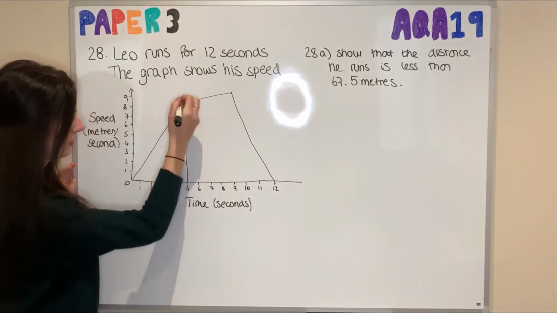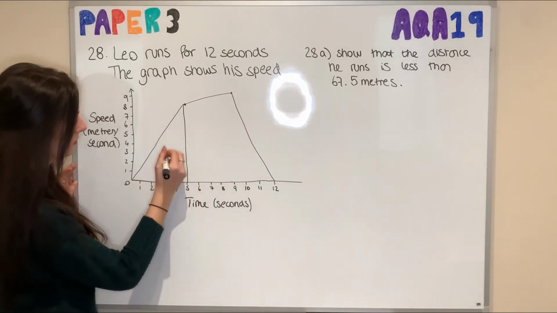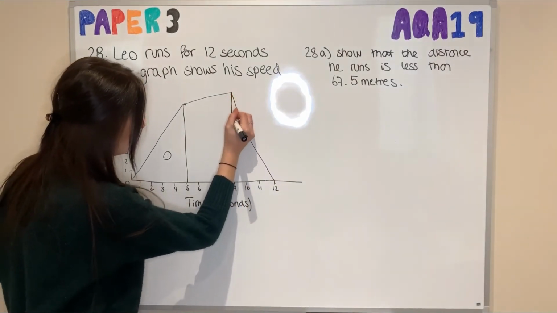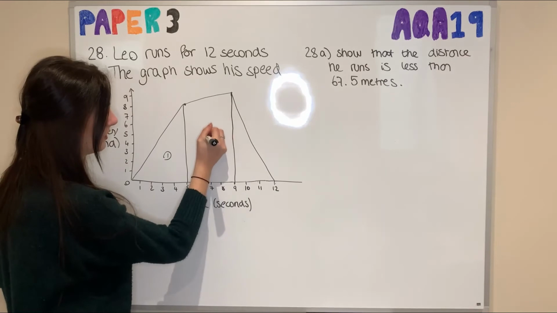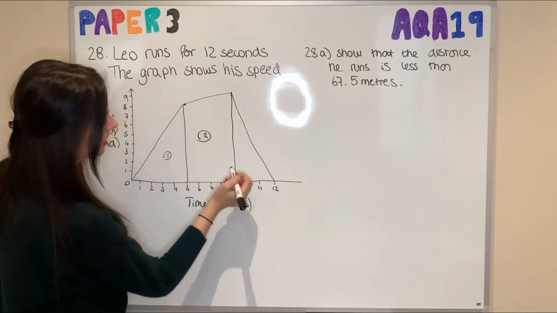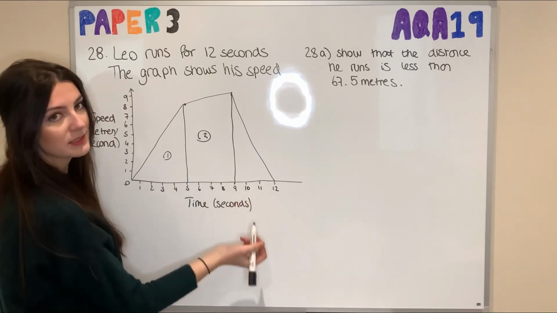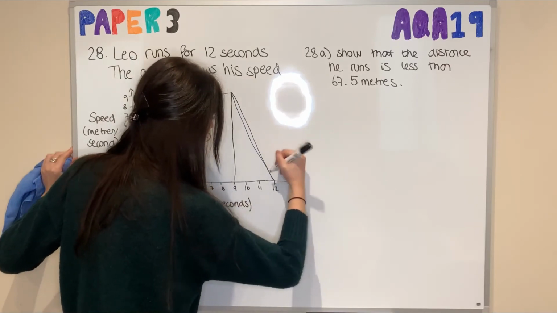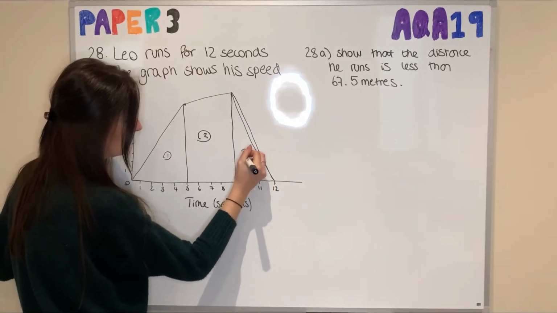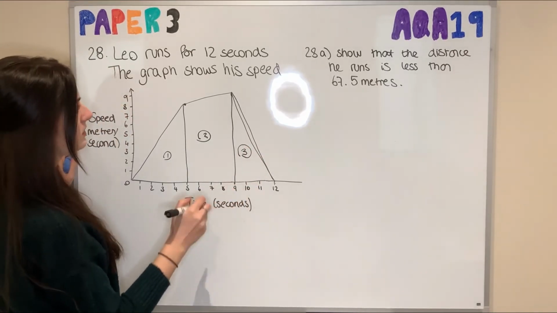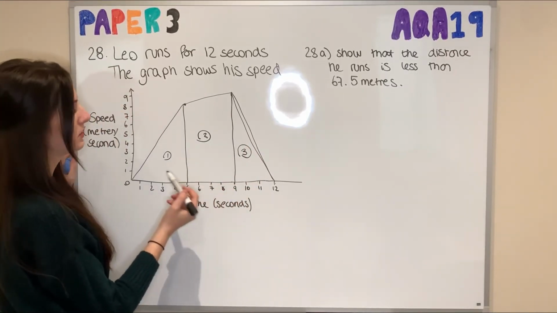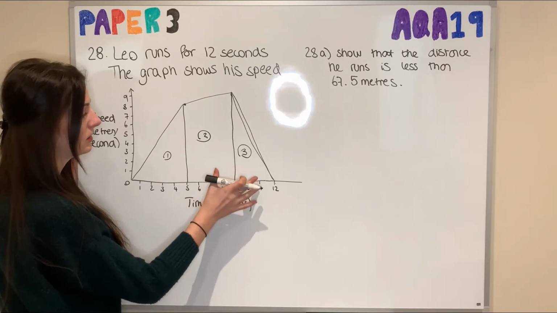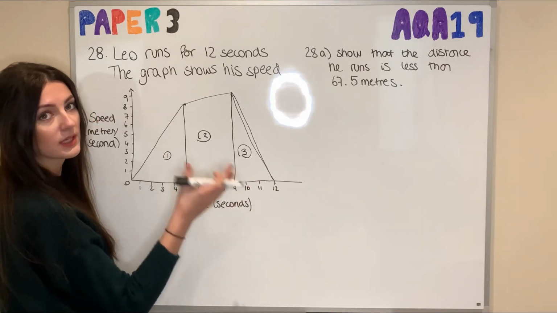So if we go like this, we have our first shape, which is just a triangle. Then we split the remainder of the shape, so go like this. And here we have a trapezium. And then this odd shape looks like a triangle, so we can make this a triangle by overestimating its area. And this is our shape 3. To find the distance that he runs, we need to find the area under the curve. So we do this by splitting the shape into 3 different shapes, finding the area of those, and then combining them together.